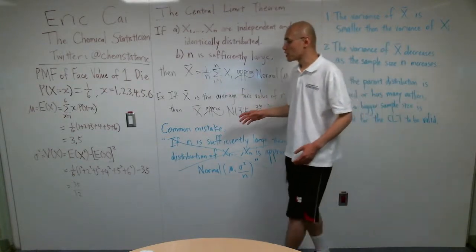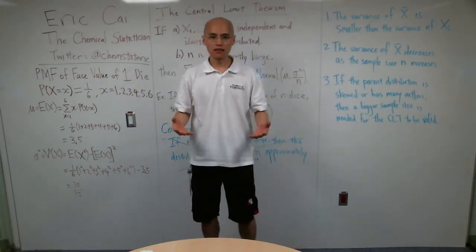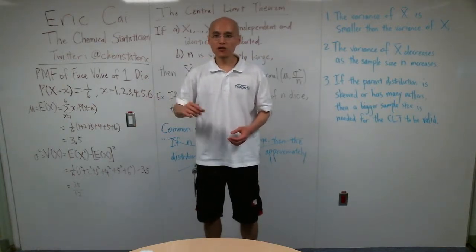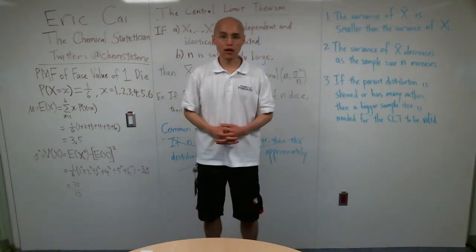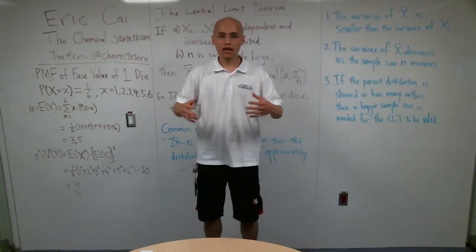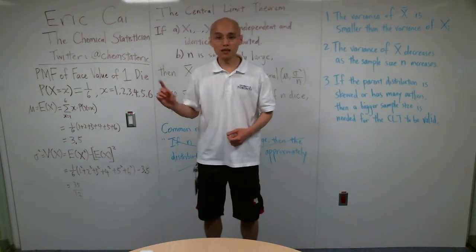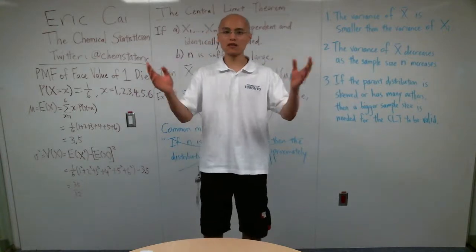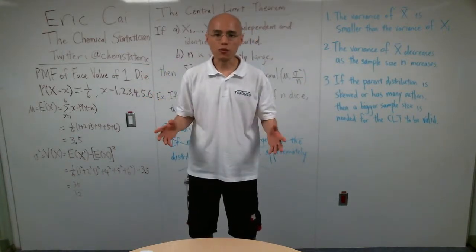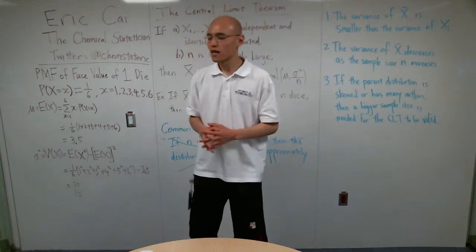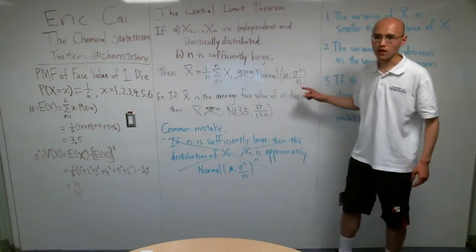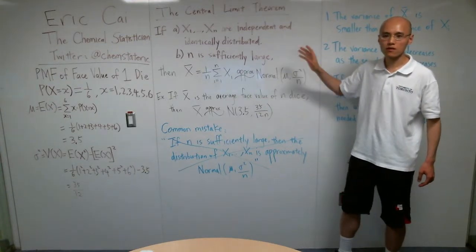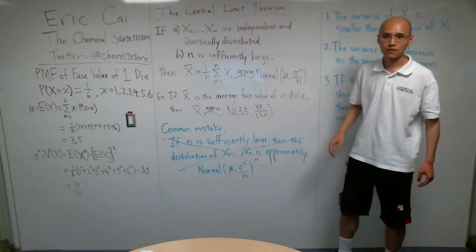So, for example, thinking about rolling n dice, the distribution of the individual die does not change just because the sample size is getting bigger. If you're rolling 1,000 dice, an individual die is still going to have a uniform multinomial distribution with 6 categories. It's not going to magically suddenly turn into a normal distribution. So it's the sample mean that gets the magic. The original random variables don't get the magic. They still have their original parent distribution. Okay?